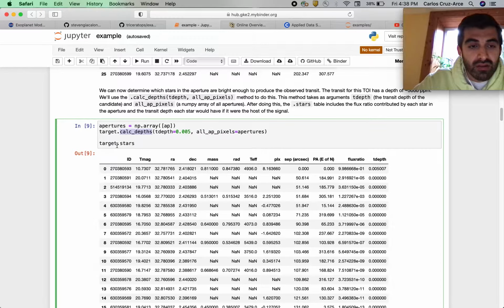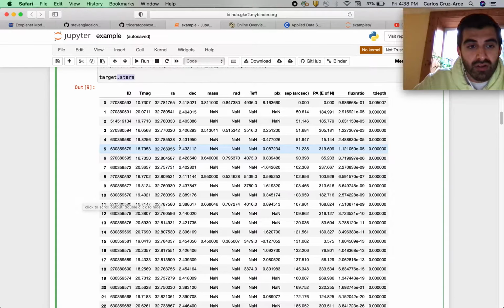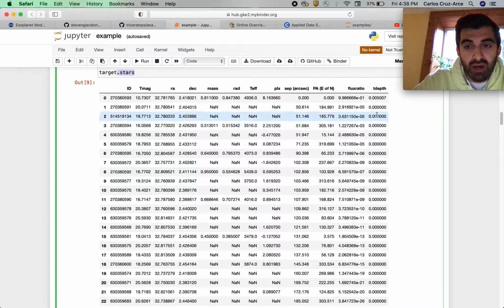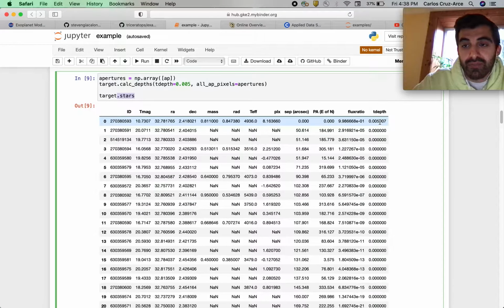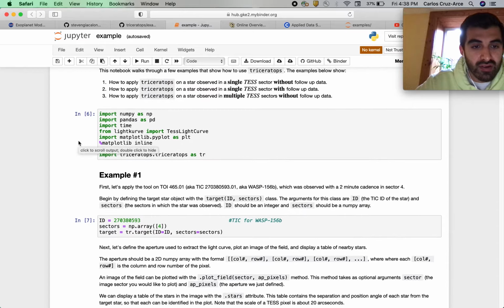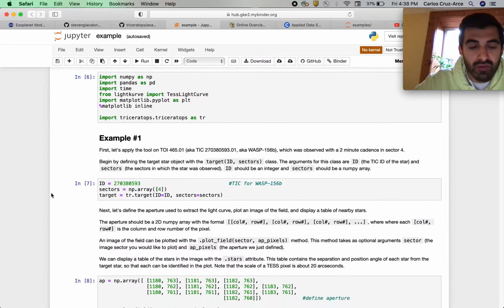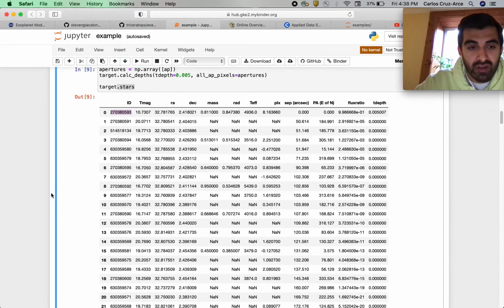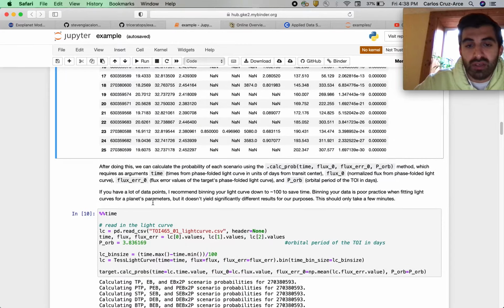So again, using target.stars will give us our table, and we see all of our targets of interest and their possible transit depths. As you can see, only one of them is even able to produce such a transit depth. And if you look here, this same ID corresponds to this ID. So still looking at WASP 156b. Awesome, we have narrowed it down. So far we are saying this transit depth is possible.